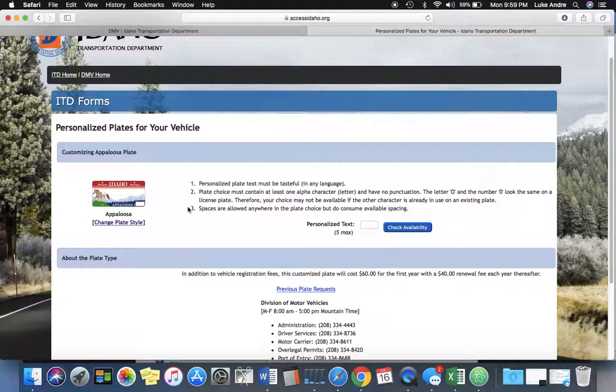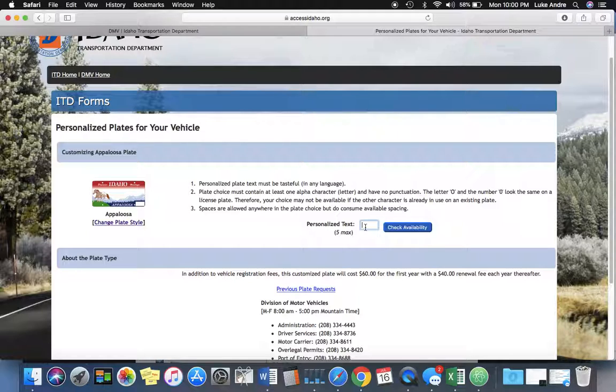And now it brings us to another page here. You can see our choice of the Appaloosa horse is on the license plate. It's going to tell us some directions here, which are again very clear and concise. They're organized in the center of the page. Everything naturally draws your eye to what step is next in this process. It also tells you here the limitations for the personalized text. It tells you can have 5 characters max, and then it also gives other restrictions for those characters.